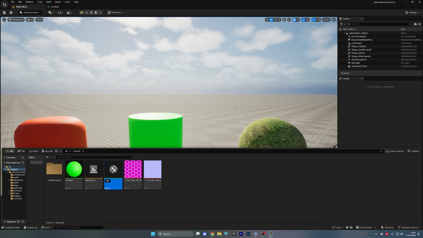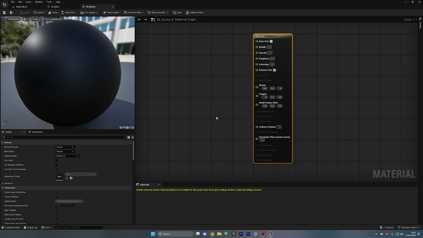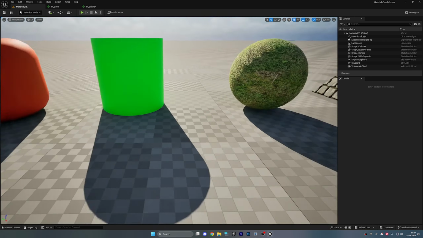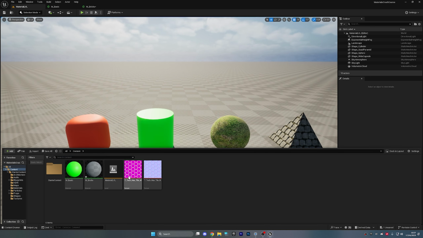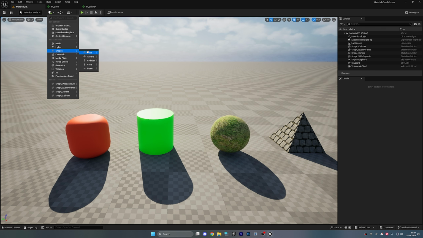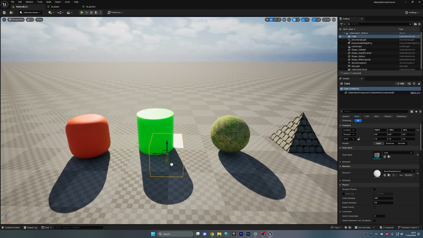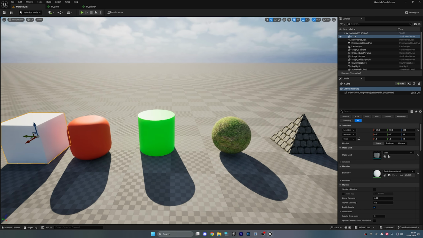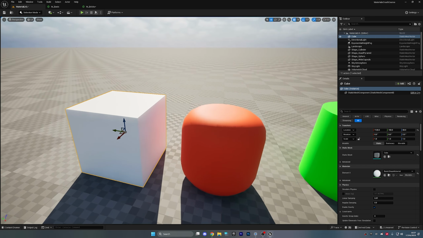I made a new material here, and we're going to rename this M_bricks, because we're going to do this brick material, which is going to have kind of like shadows to it, I would explain it. So what we're going to be doing is using a normal map to fake some detail, or fake some shadows, into it. So let's just drag this cube into the level and we'll get this brick material sorted.